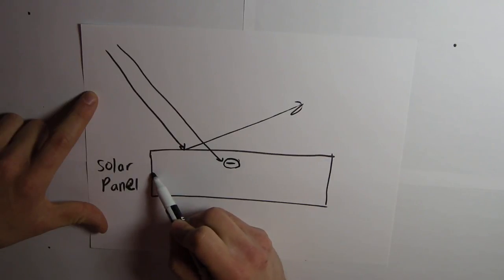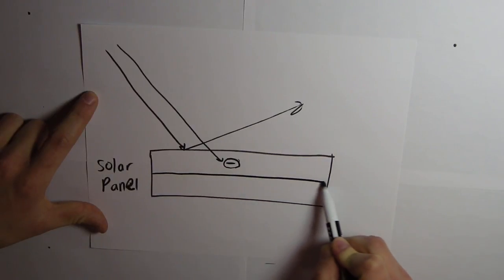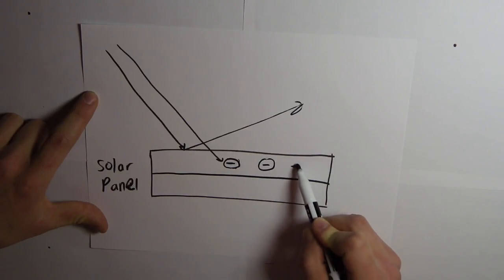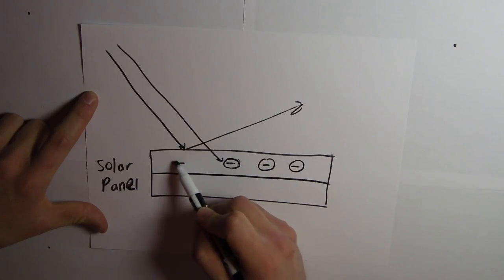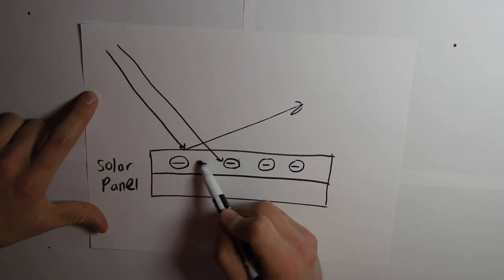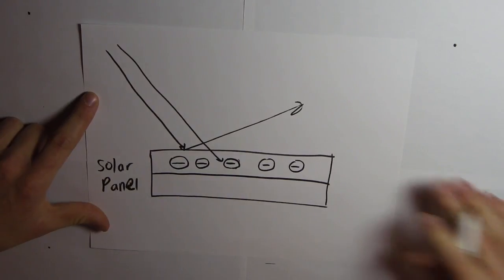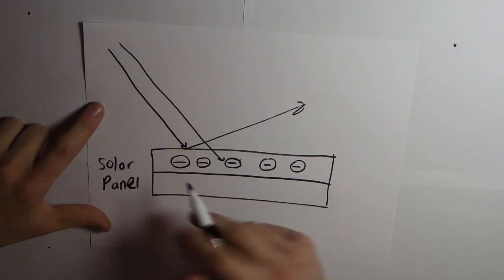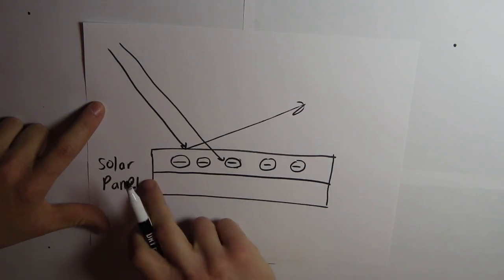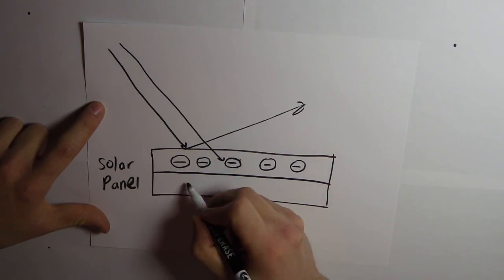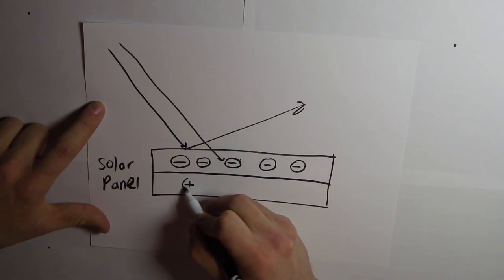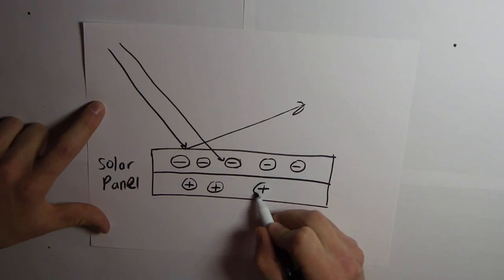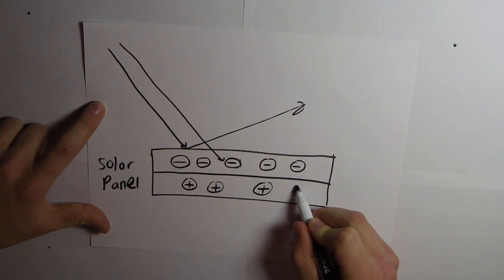And basically there's two layers in a solar panel, and this layer, by the way, is filled up by a lot of electrons. It's basically saturated with billions and billions of electrons that are just waiting. They're just waiting there. And basically they're all trying to do the same thing. They're trying to jump over this barrier here, this fence. Why? Because there is a lack of electrons on the other side. So I can denote that by putting these positive symbols.